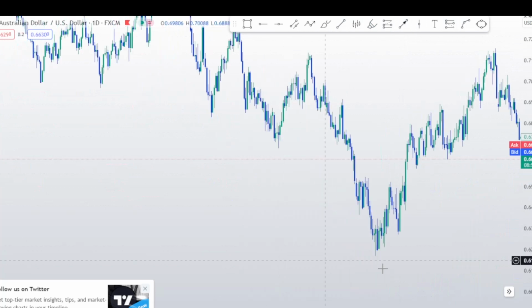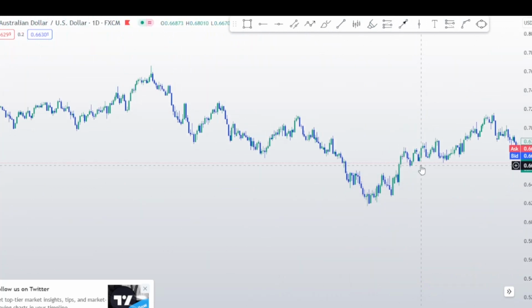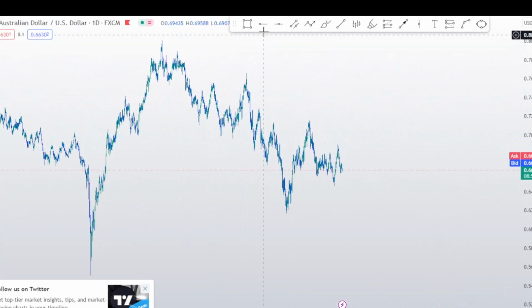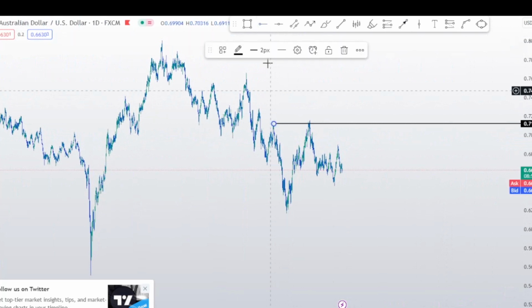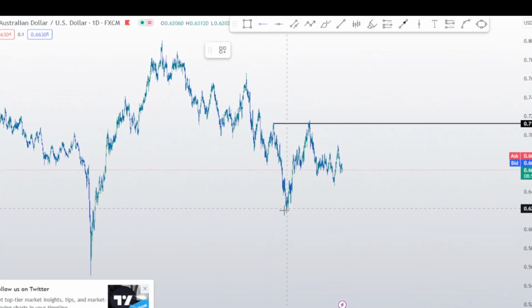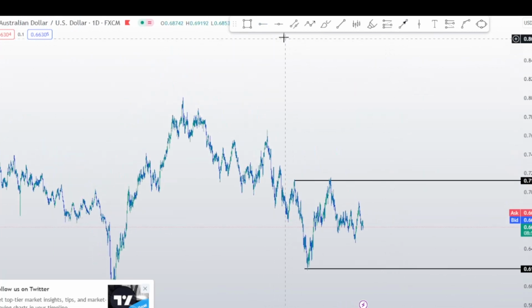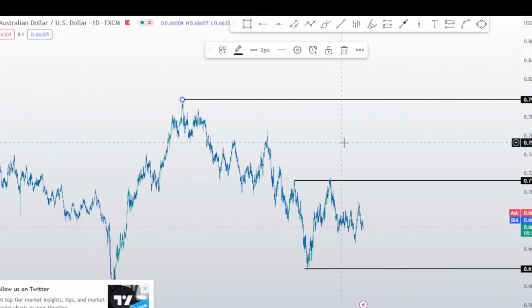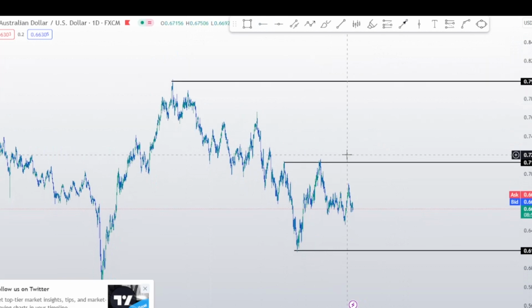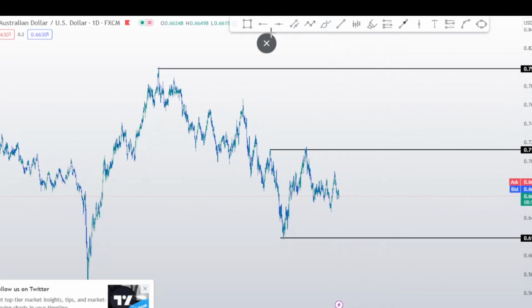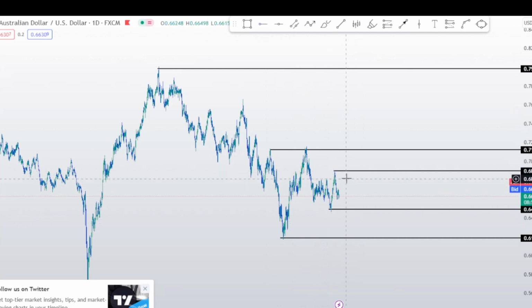Okay, so once you identify your key levels, your support and resistance, we have the lowest support. The most important thing when you're analyzing, the first thing, is to draw your outermost key level, so that you can see where you are supposed to be focusing on your chart. At this moment we have resistance, support, and then support, resistance, and now we know that this is our current level.